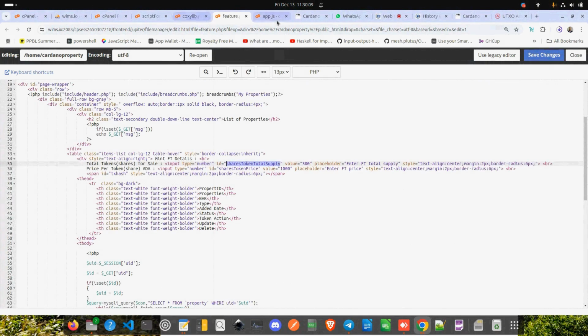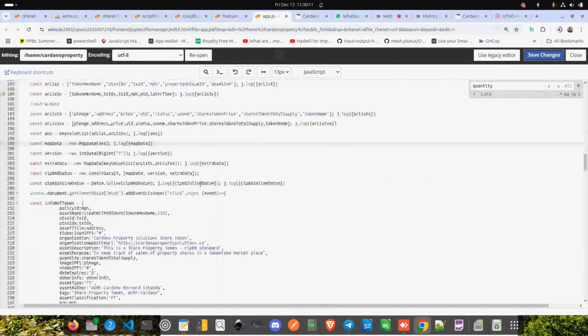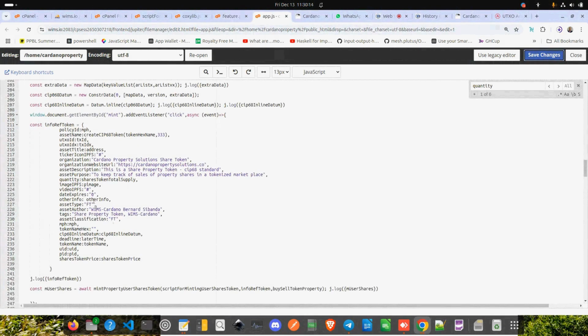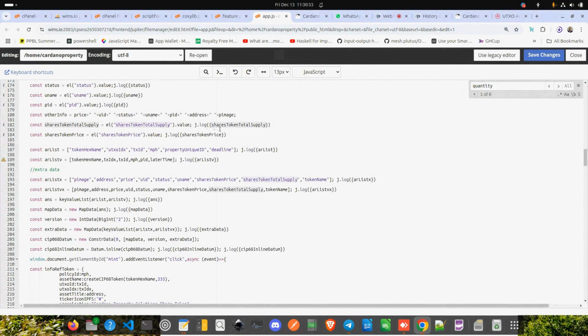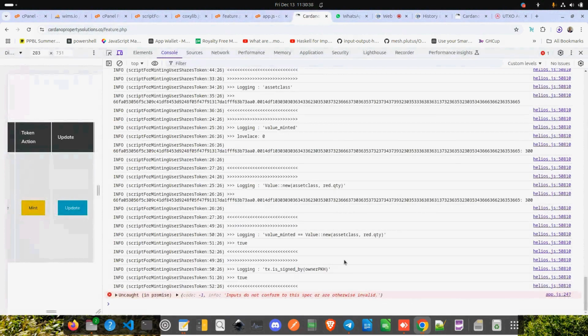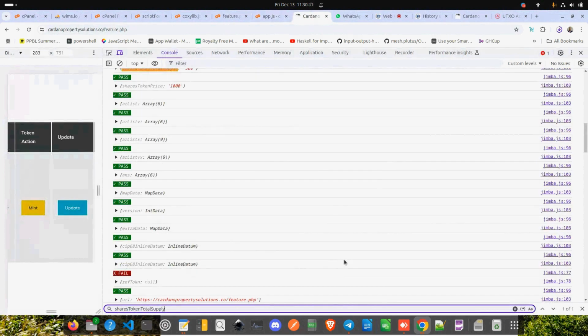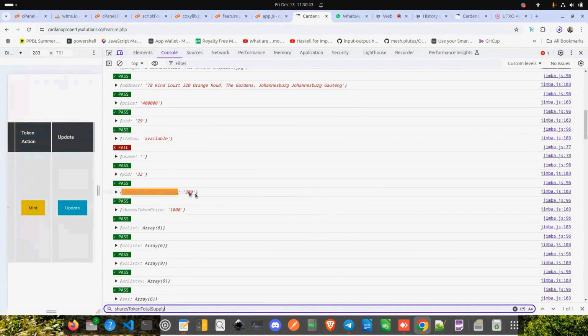Right, this one here, we have to collect that information about the quantity. Let me come here. Where is quantity here? Policy asset, organization. Yeah, there is the quantity. There it is. There I'm collecting it. Now, why didn't it change? So let's check here. Why is it saying 300?